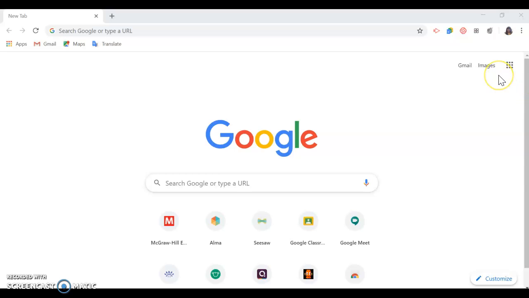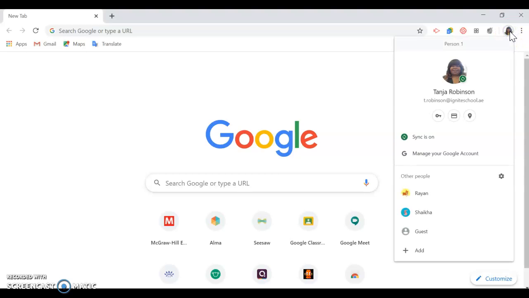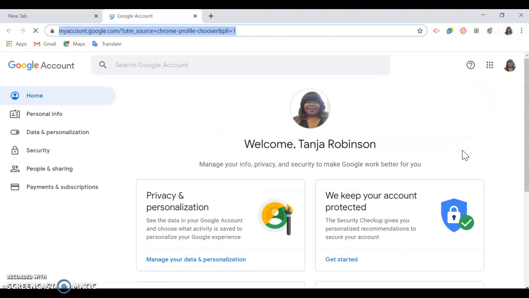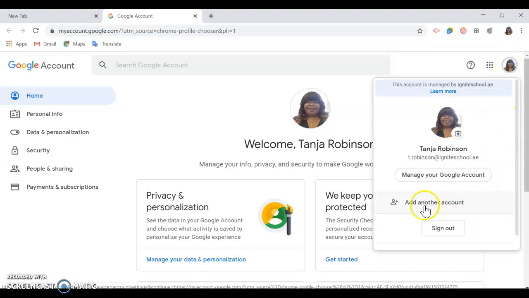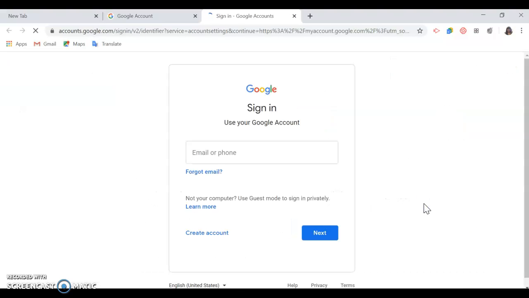Okay, so here I pull up my Google email search engine, and I have a Google account because I have a face. You may have a little icon or something, but you click here and you click manage your Google account. You click on your Google account again and then click on add another account. This is where you would put the student's account number. I'm going to do that and then come back.